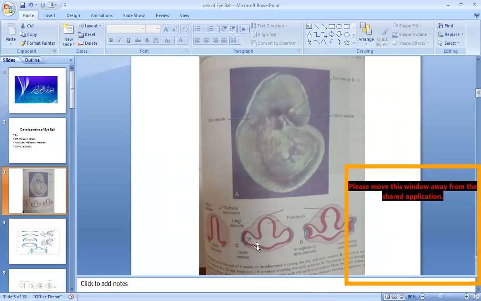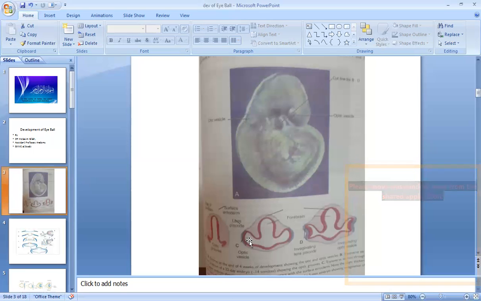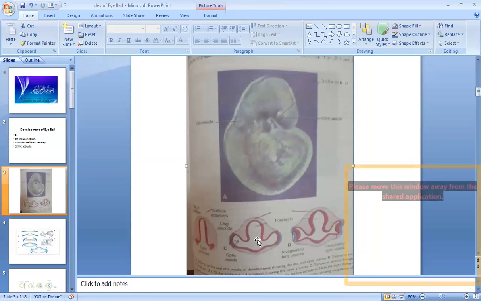With further growth, you can see here a little bit of differentiation. This is the forebrain, and these are called the vesicles, or we see the lens placode in the beginning, and inside they are forming vesicles. These vesicles are communicating with the forebrain, and with the passage of time the lumen becomes narrow, and it is converted into an optic stalk. You will further appreciate it in the next picture.